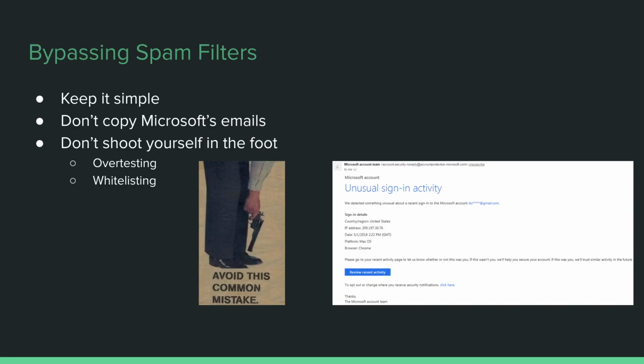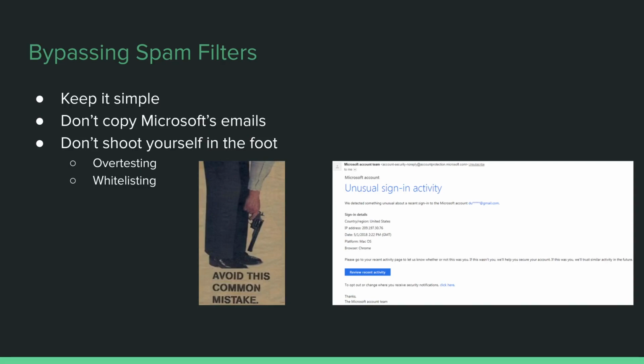Next up is you don't want to shoot yourself in the foot with over-testing. What over-testing is, is when you really don't want your email to get sent to spam when you send off your phishing campaign. So you test and test and test and test, and then all of a sudden you're not allowed to send email anymore because 99% of the email that you've sent from your phishing domain has been marked as spam. I've had AWS just unverify my domain and revoke my sending privileges, so I can't send any email.